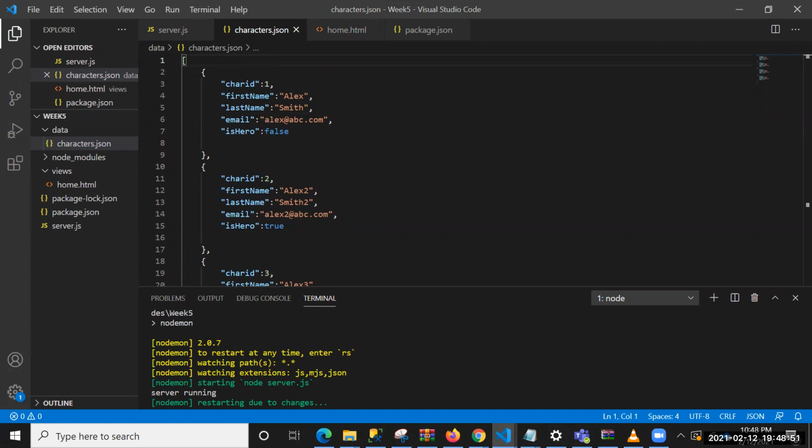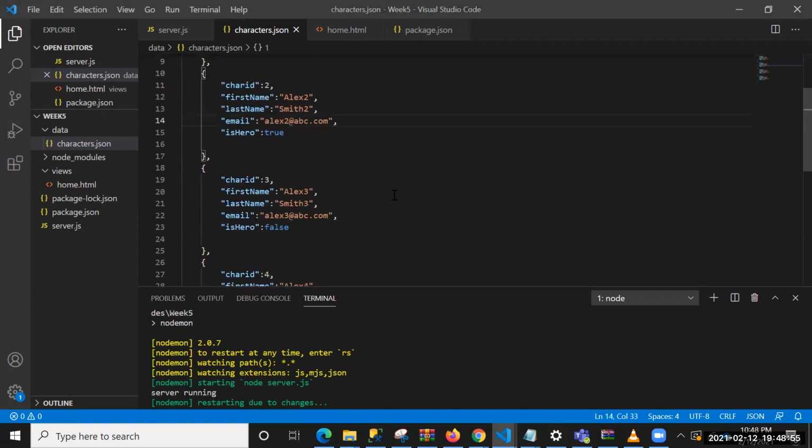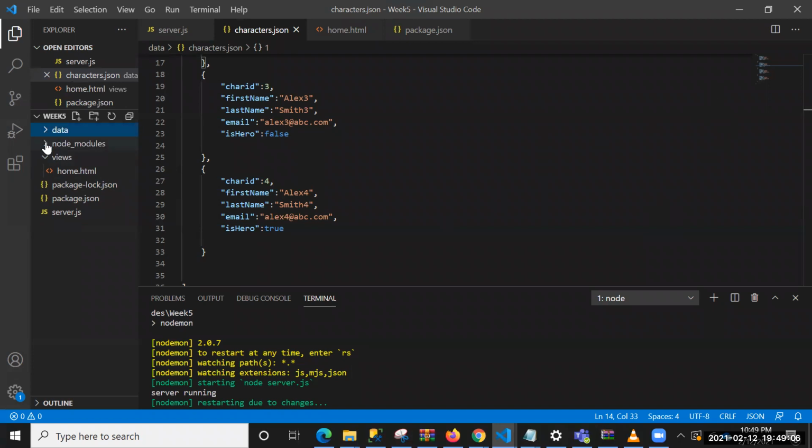So I have created one JSON data file over here, and this is the file that I will be using to work on. This is the data of our program that will be stored and displayed to the user. And in today's session, by using that form that I've talked about, I will try to add data into the form as well, right? So we'll be doing all of these things.